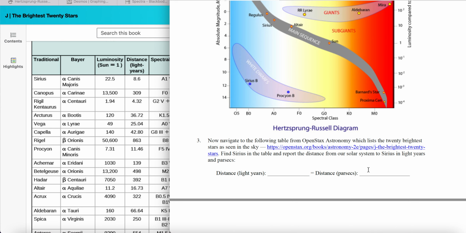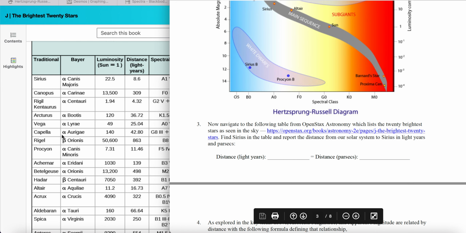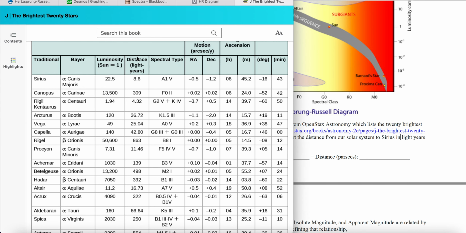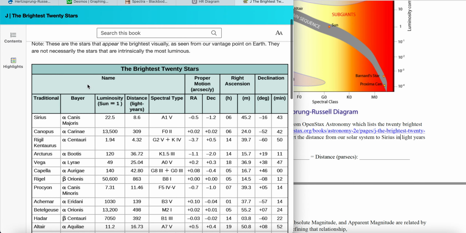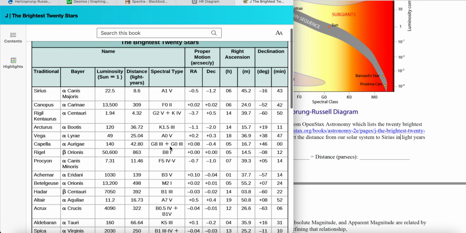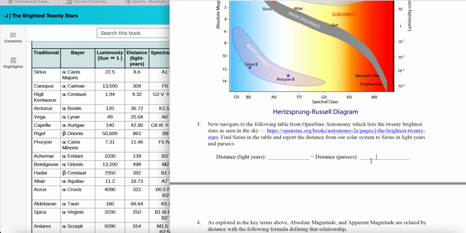Because how do you do that? You can't just fly out to other stars. They're impossibly far away in terms of actually getting there. So how do we know for sure how far away they are? But this is a collection of that information rather than a history or explanation of the technique, because right here in this table, we actually see the distance. So we just look up Sirius among all these famous stars. These are the brightest 20 stars, of which Sirius is one. And you're just going to read off the table the distance in light years.